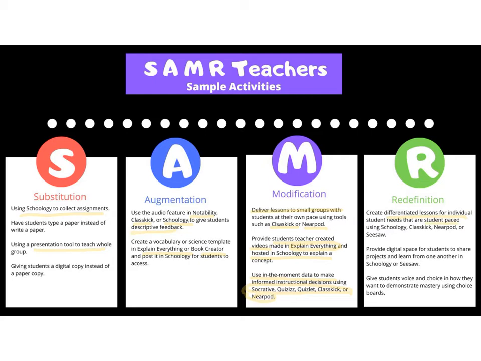So keeping those so that they could be student-paced and really thinking about what tools could we use to do that and what would that look like. And providing that digital space for students so that they can learn from one another. While our feedback is wonderful, the power comes in with them giving one another feedback. And having some of the voice and choice in how they want to show mastery. So using those choice boards to really start having an individual rotation plan for students.